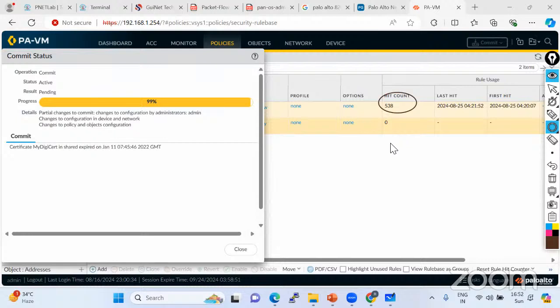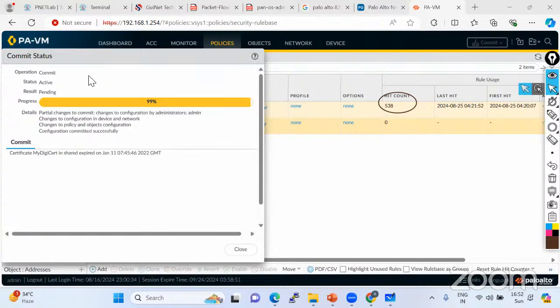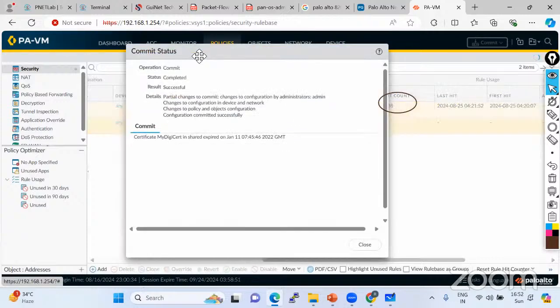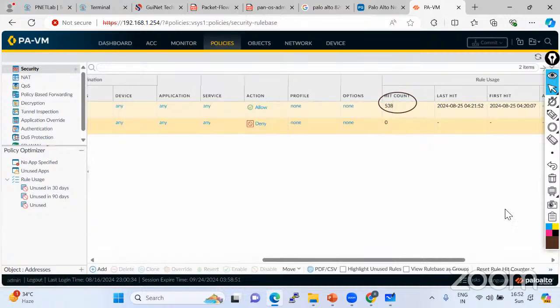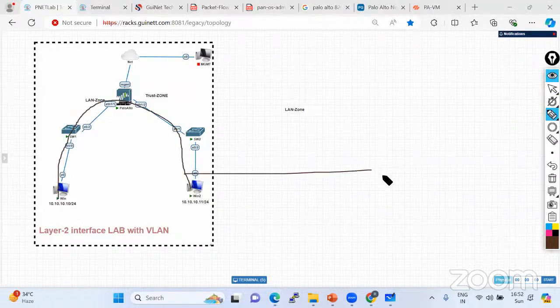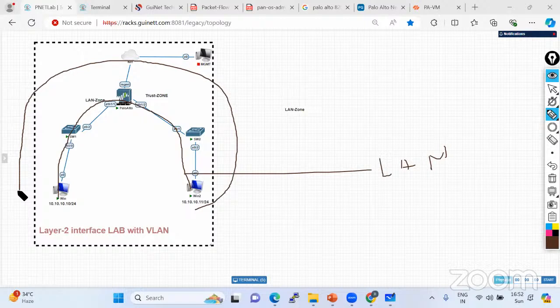See, but now the packets start dropping because they are hitting the inter-zone policy. So now if I want to allow the communication between these two zones, I have to create some new policy where I have to allow the traffic bi-directionally. Means if I am the initiator, my traffic will go from LAN to trust. So my one policy is LAN to trust. If this is the initiator, then another policy will be trust to untrust. This is the thumb rule you have to apply. Who is the initiator? From that perspective, you have to check whether I have the policy or not.